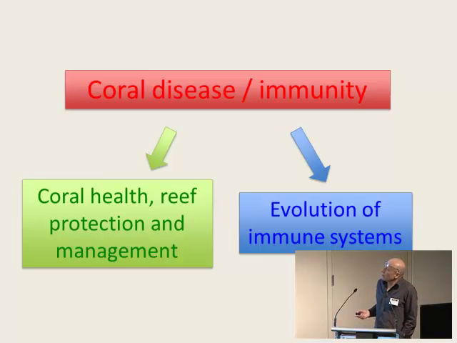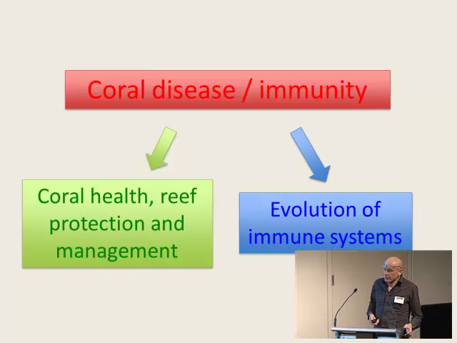But also, we're interested in understanding coral immunity from the point of view of trying to figure out aspects of how immune systems have evolved in higher animals. So our attack is two-pronged. Many people think that we have no interest in this. It's not true. We are actually interested in practical applications. But yes, it is true that we have an underlying interest in the basic biology of immune system evolution.